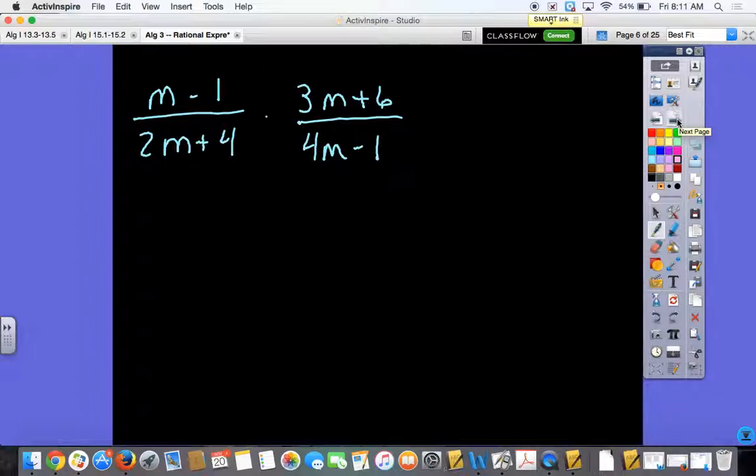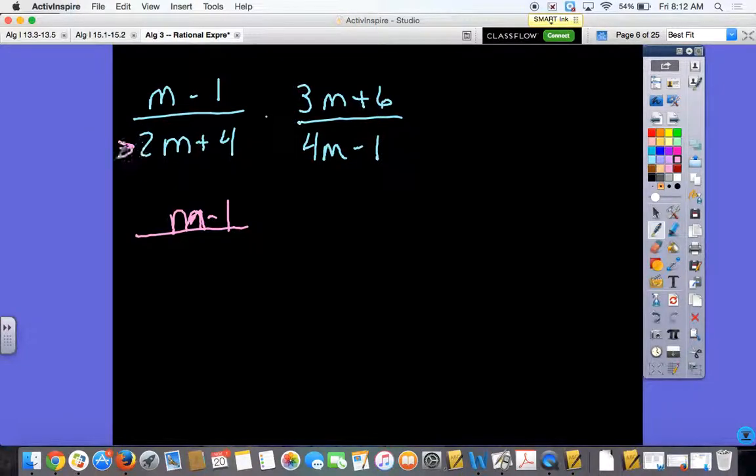Okay, we're going to upgrade, and now we've got binomials. So remember with binomials, you always want to start by looking for something common. And another thing that should clue you in to look for something common is you see all of your exponents are 1. So that's the only way we can pull this thing apart is with common factors. So is there anything common with m minus 1? No. So there's no shared variables, and your coefficient is 1, so nothing you can do.